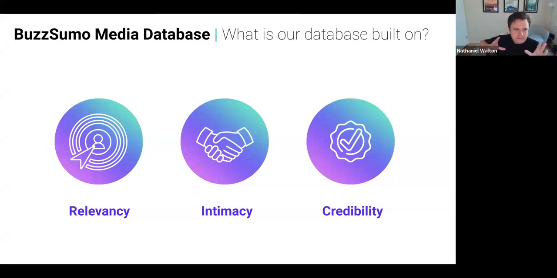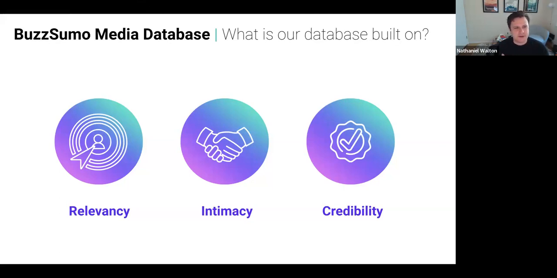So just to cover here what we have. When you start, a lot of the feedback is the first thing I have to do is build a relevant media list. If I'm about to contact people who don't care about my industry, or who are writing about something different, or who have transitioned jobs recently, and I just don't know that, and that relevancy is off, you're in a garbage in, garbage out situation, right? So we wanted to make sure that the relevancy tools were there. That was direct research and feedback.